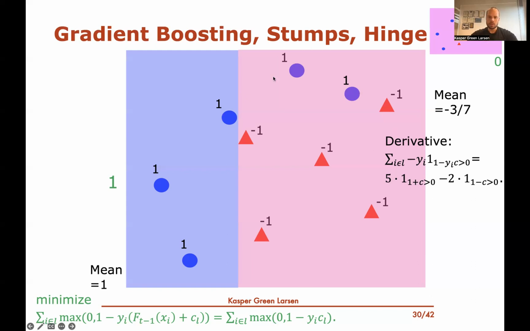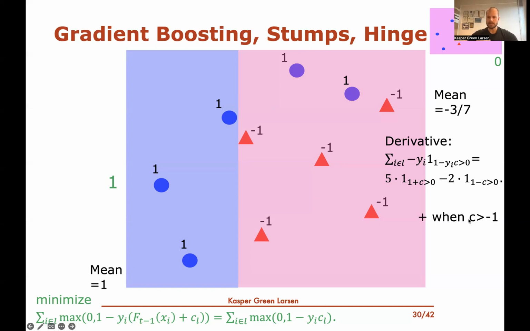Okay, so if we look at this leaf over here, right, there are 5 points that are red here. Those have a label of -1. So we have 5 points where, in place of the label, we put in -1. So -1 is plus, and the indicator, this expression down here, becomes 1 plus c. So we have 5 terms that contribute the indicator for 1 plus c greater than 0. Then we have these 2 terms that have a label of +1. Their contribution is, here we have the minus, the label +1, so that's a minus. And down here we get 1 minus c. So this is the derivative of this as a function of c. Okay, so let's try to understand how this behaves.